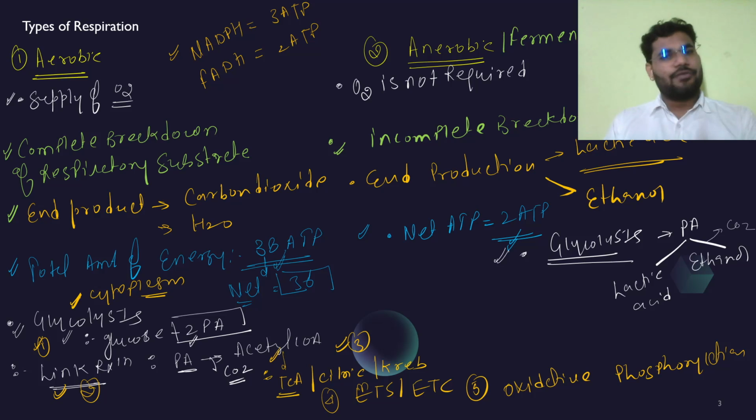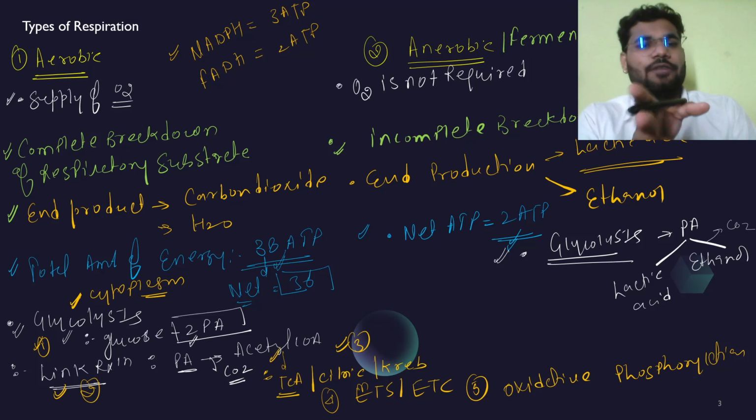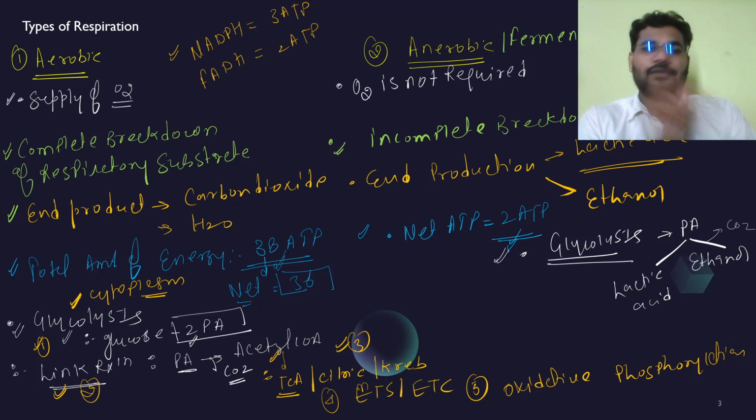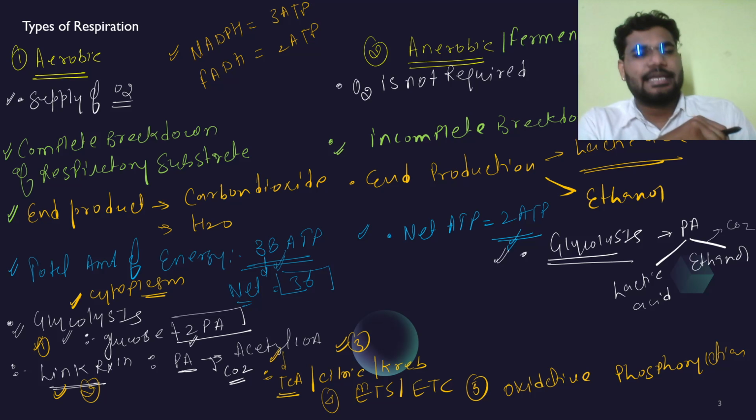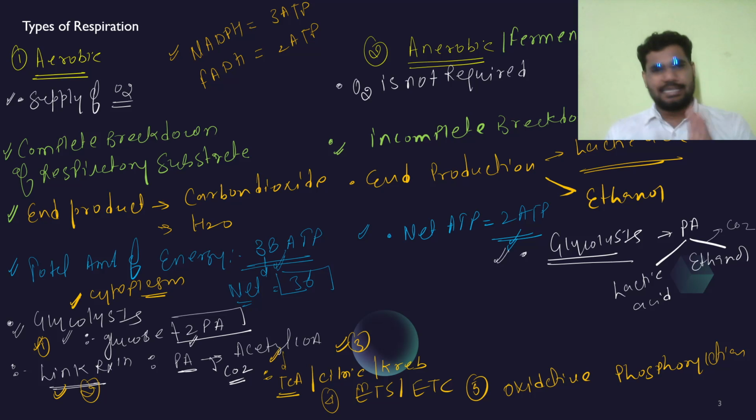We will discuss the fate of this lactic acid in the Cori cycle. We will discuss it in the chapter of locomotion and movement, when we talk about exactly how muscle fatigue takes place. At that time I'll teach you the meaning of the Cori cycle, and the fate of this lactic acid. This lactic acid also transforms into glycogen and glucose, of course.